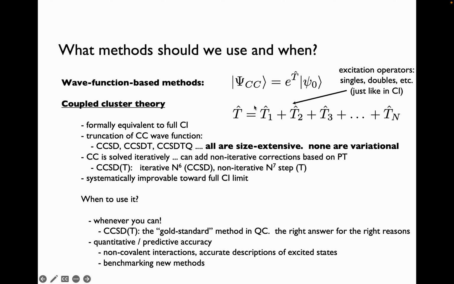So you effectively have higher order excitations that are included in this exponential ansatz of the T-hat operator. And that has some advantages. There are some very technical advantages to the types of excitations that are actually retained in this expansion, and I won't go into detail because I think the technical presentation will touch upon that. But one of the properties that arises is that coupled cluster, truncated even at finite orders of excitation, will be size extensive. And that's not true of configuration interaction with truncated excitations, okay?